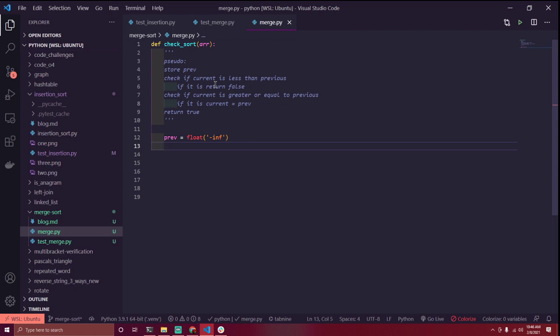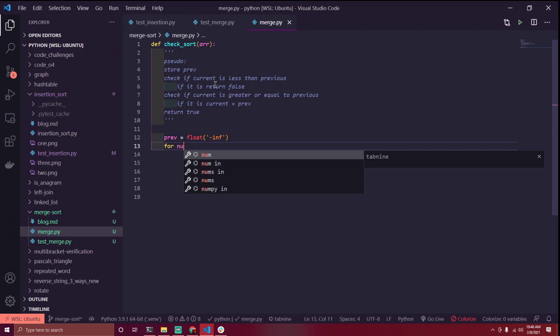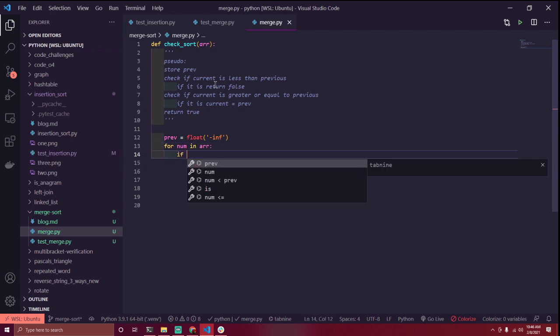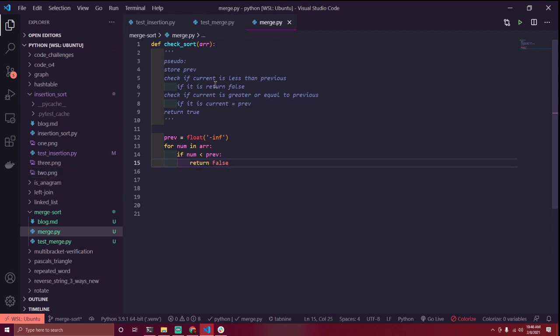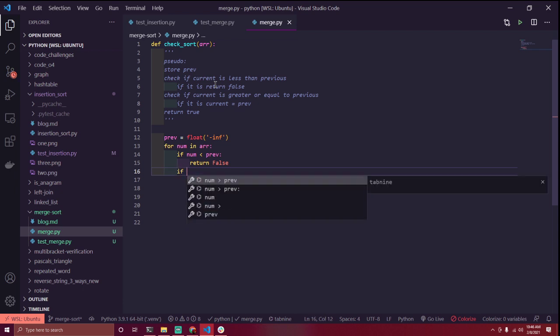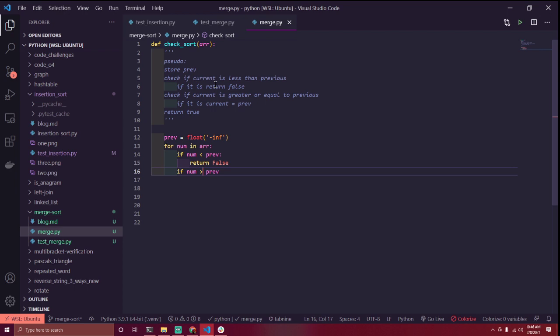So check sort: prev equals float infinity. So for num in R, if num less than prev, return false. If num greater than or equal to prev, oh, added some stuff there.